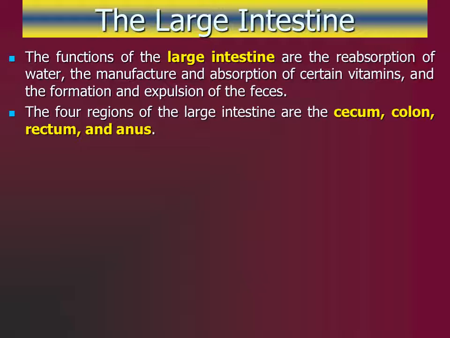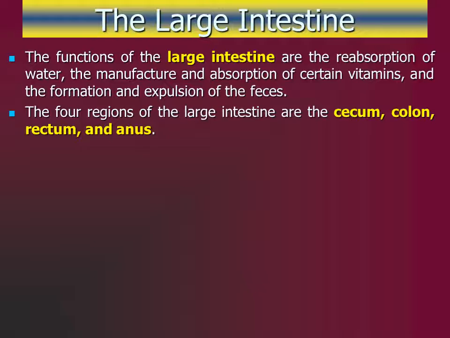The cecum, a blind pouch with one end closed, is 2 to 3 inches long and hangs below the ileocecal valve. Attached to the closed end of the cecum is the twisted tube known as the vermiform appendix, about 3 inches in length. The open end of the cecum merges with the long tube called the colon. The colon looks like a tube of consecutive pouches. The pouches are called haustra.